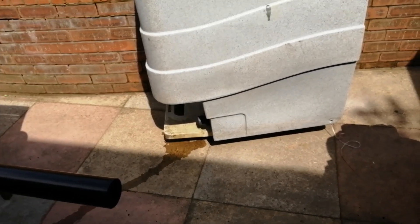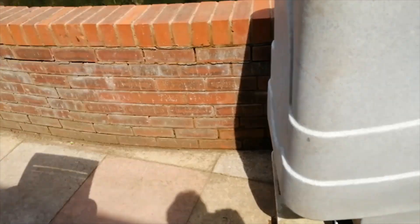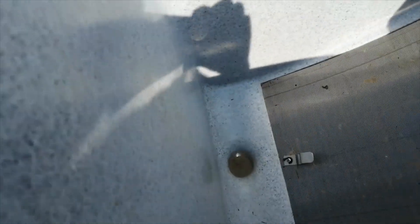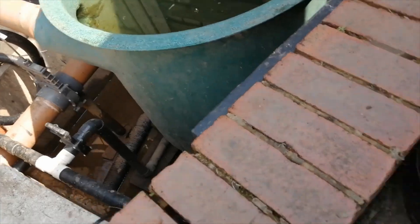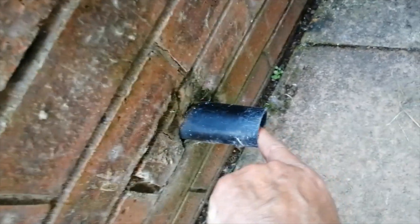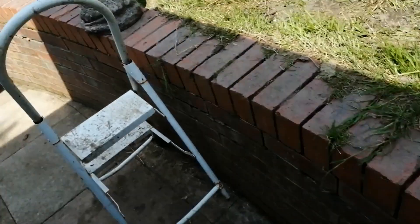I'm going to try to connect some of the piping now so that we're ready just to lift it in tomorrow. I've got a three-inch to inch-and-a-half converter for the other side of that pipe, which is the sump where all the waste goes. I'm going to connect some inch-and-a-half pipe to that with an elbow on it, which will probably come out that way, connect a flexi hose to that and then jubilee clip it to the other side of this pipe coming through the wall. When I'm cleaning the sieve, all I need to do is plug the pond hoover in, turn it on, and wash the filter out.